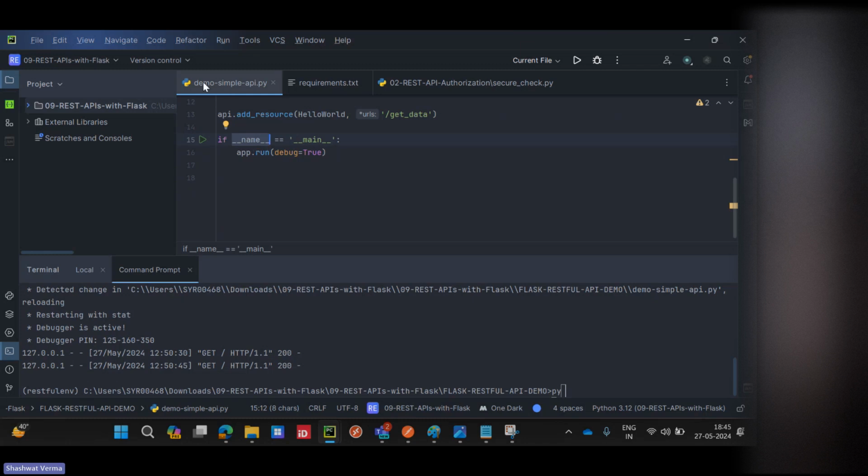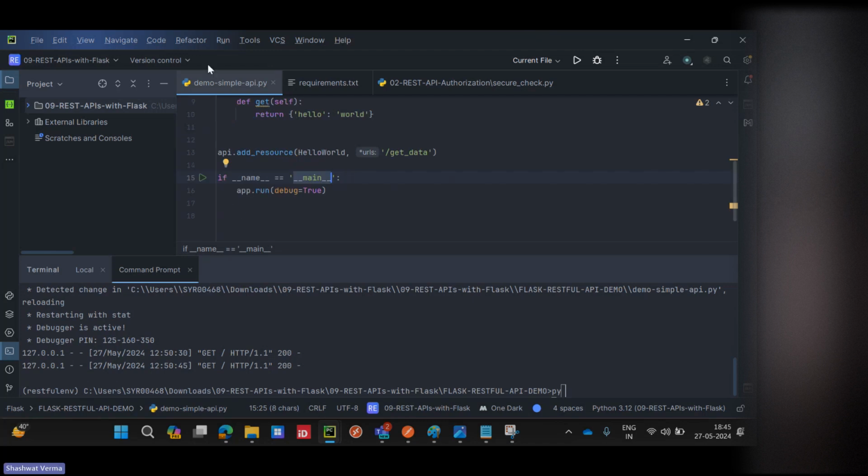Let's say I am importing this module into some other module, for example, from demo_api import some class. Then this name will not be equal to "__main__". That means we are not running that module directly, we are importing it into some other module. So that's just the check we are doing. Then only the above code will run, and this condition will become false. It will not match.